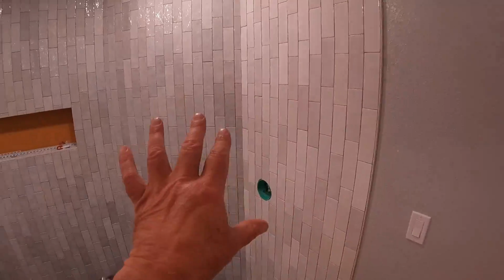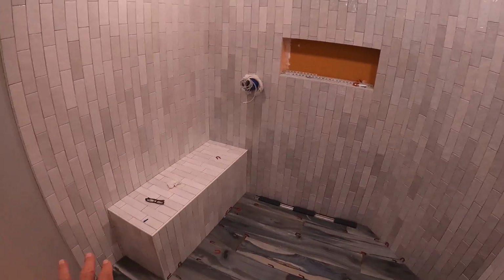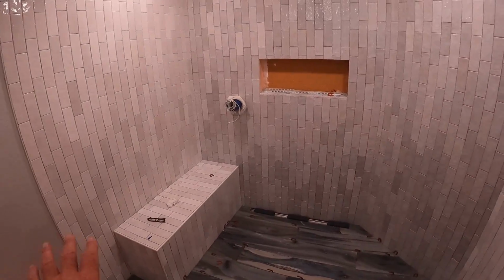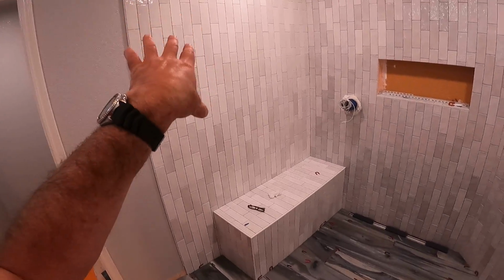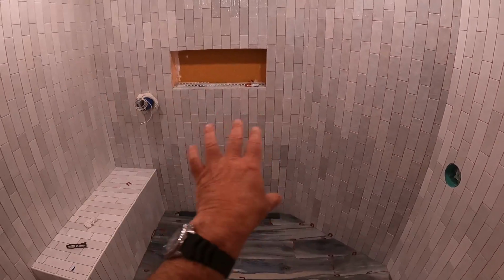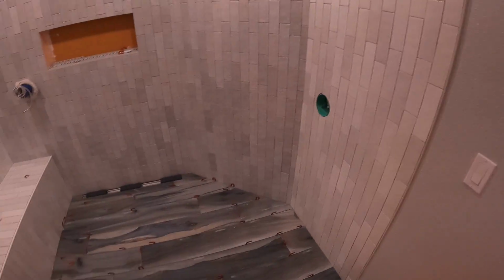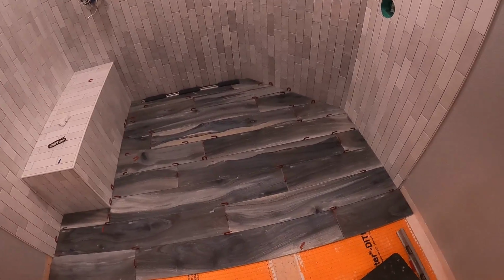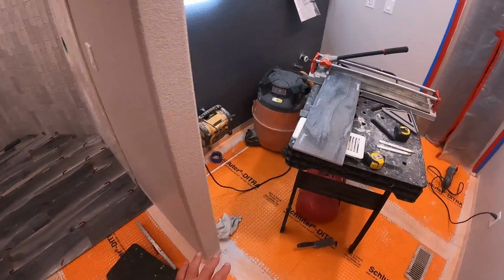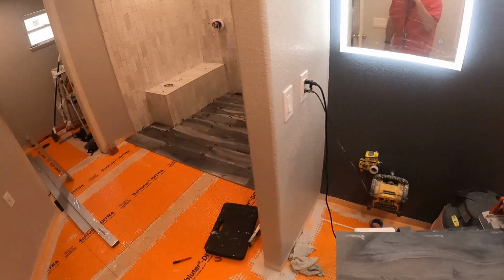This is interesting. This is basically a subway tile design, but in a vertical format. You can look at some interesting color variations. This is more of a white and an off-white, but then you've got these light grays in this area. So there are actually two different subway tiles back in here. And this tile here has got kind of a bluish black in it. There's a grayish blue vanity that's going in here.